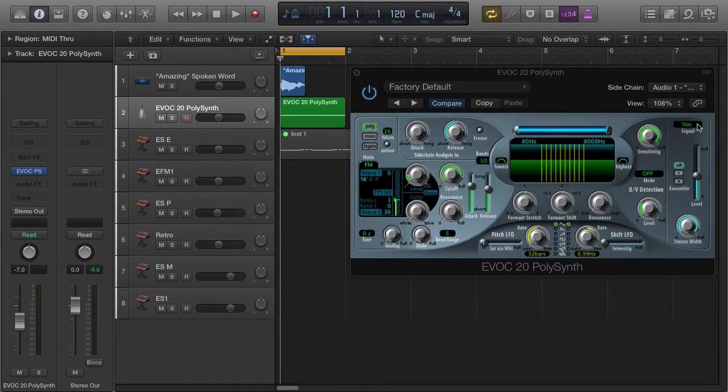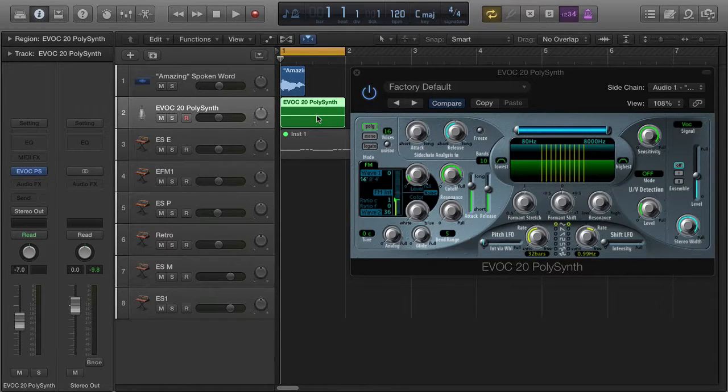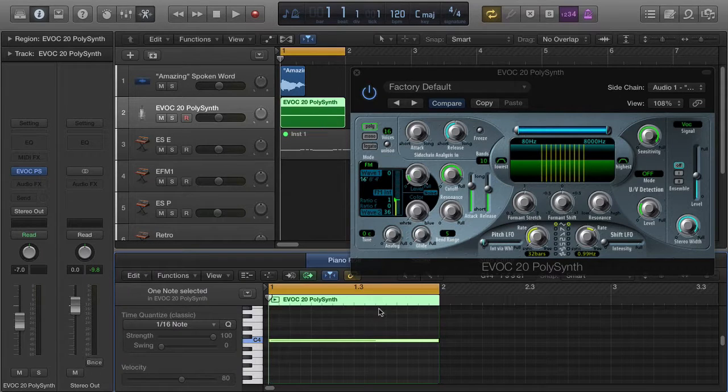Like I just did before, I will just make sure that your signal is in the vocoded state, and we have our no output, and I just have a long note, a 1-bar note here at C4.